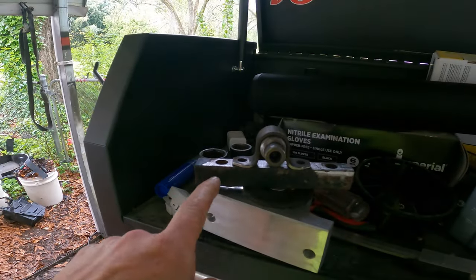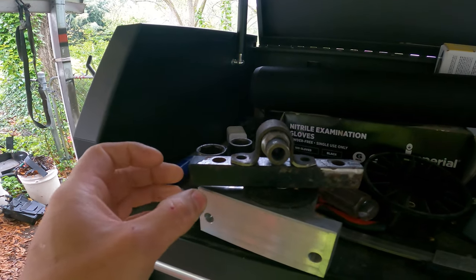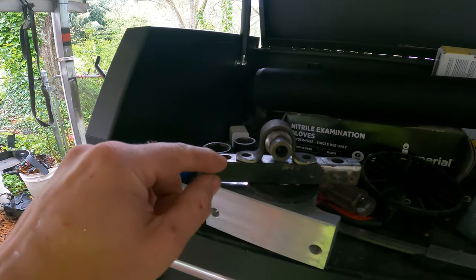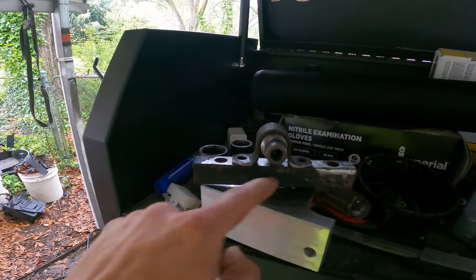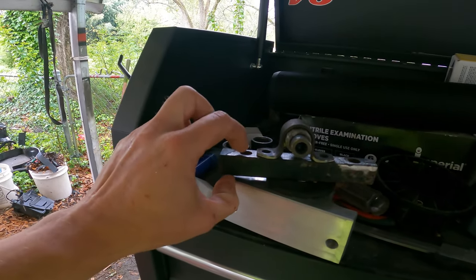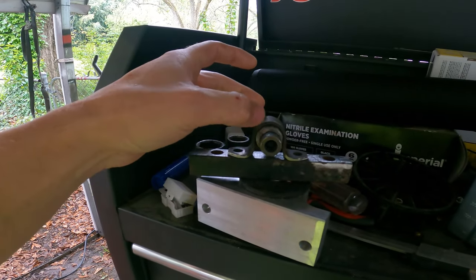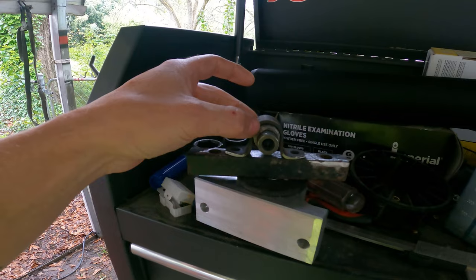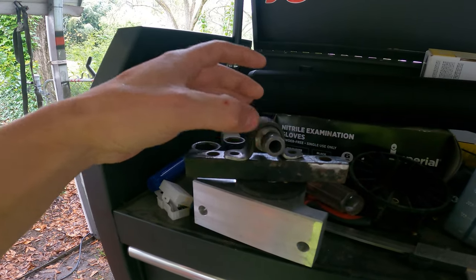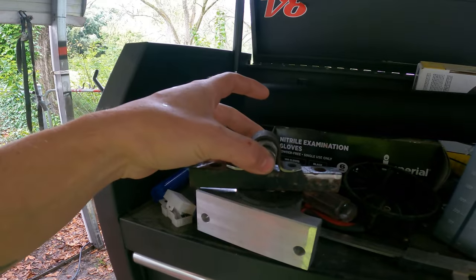But here's the mount that I'm making. All right, so this is what I came up with. This is just like an old engine stand post, but it's actually the correct distance apart for the bolt holes for the transmission. And it's actually sleeved so this won't crush. This is actually the center part of a regular 350Z transmission mount. I just burnt the rubber out, and this is the sleeve for the center.